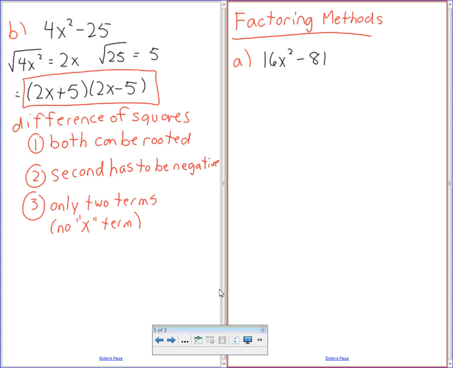All right, so Liam, I'm going to start with you. Liam, can you tell me what the square root of 16x squared is, please? Very good. Great. All right, square root of 81 is going to be what? Now what I'm going to do here is I'm going to FOIL. I'll show you. I'll get the answer and we'll FOIL it out here. All right, Emily, what is my answer for this going to be, please? 4x plus 9. Okay. Because it's a difference of squares, you can instantly go to that in one step.